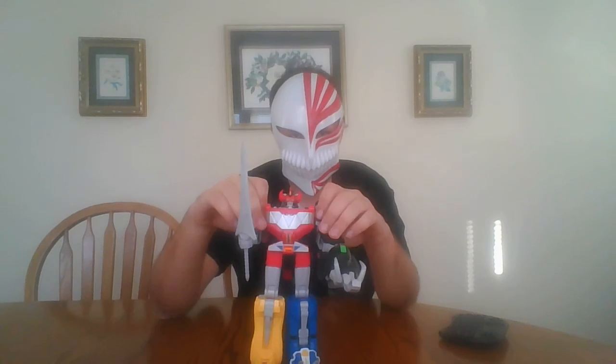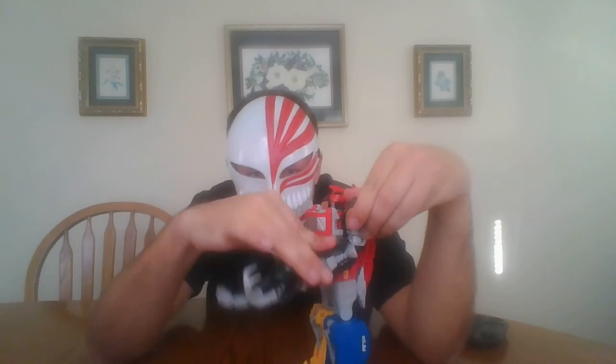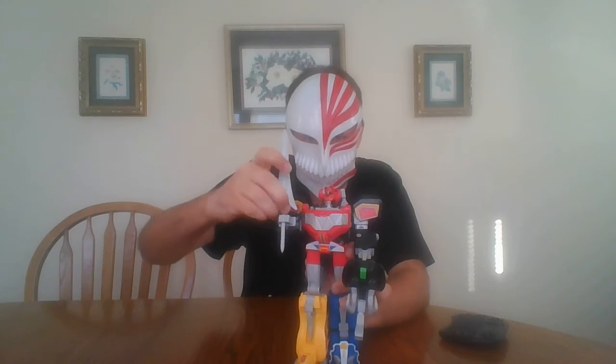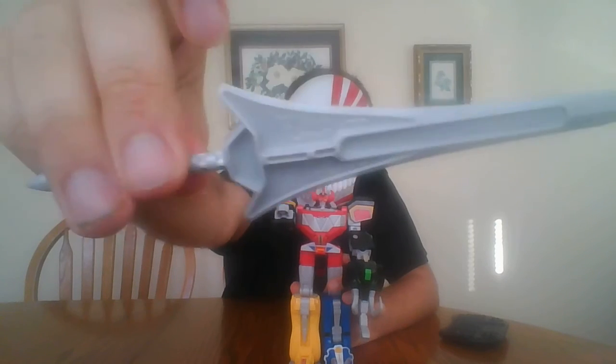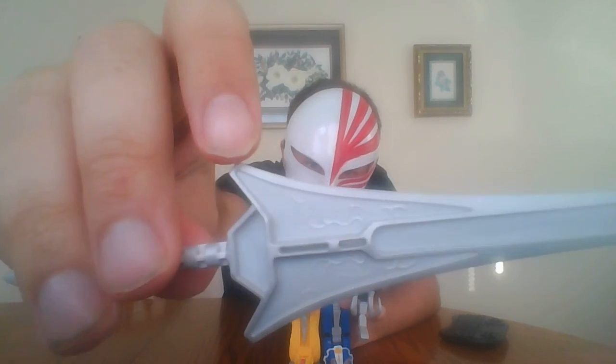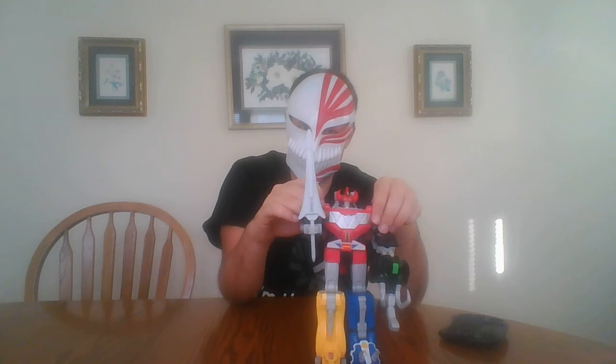Now, as you can see, it's very, very blocky, but considering the timeline, it's still very nice. And also, unlike the other Megazord, this one has a little bit more articulation. The arms actually have a bend at the elbow, and they can rotate, giving it a little more articulation. The power sword is also well detailed. I'm not sure what it's coming out here, that's very nice. I do wish that they would release a Dragon Sword so I could review that one.